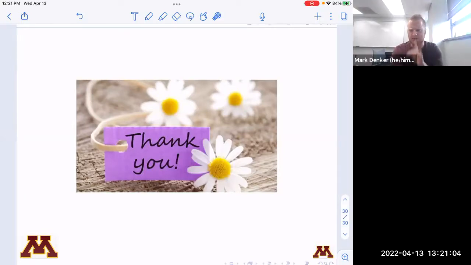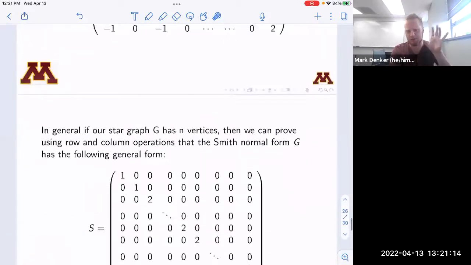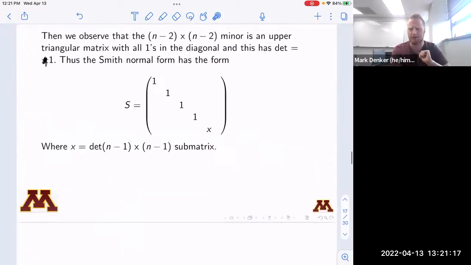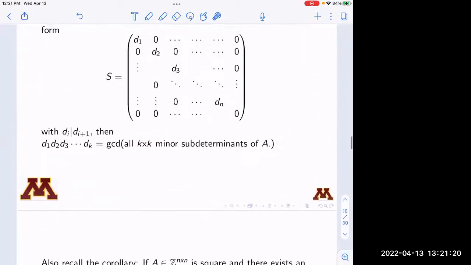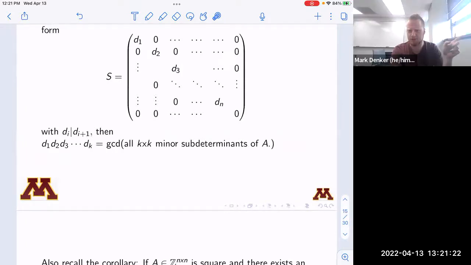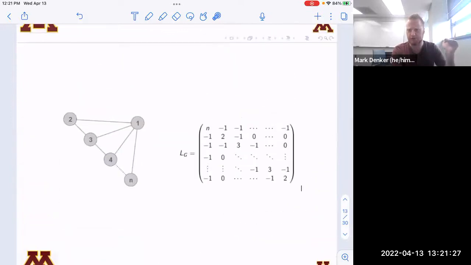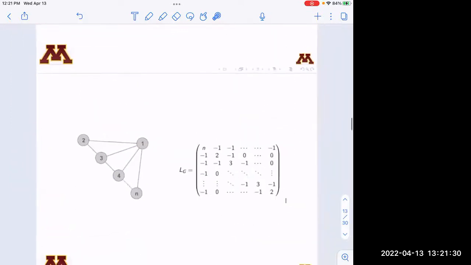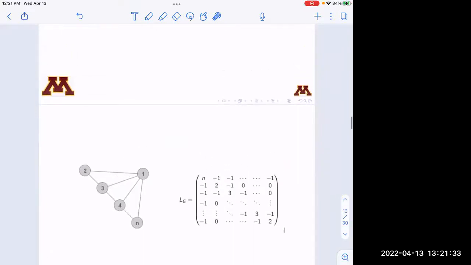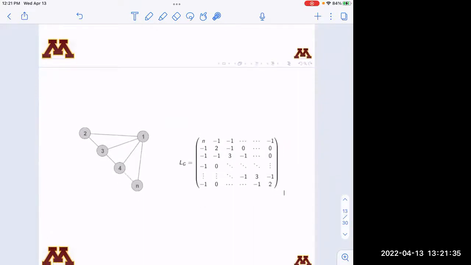This may have been covered earlier and I may have just missed it, but when you cone a graph and then you take its reduced Laplacian, would that just be the Laplacian of the graph before you coned it? Because you delete a row and a column, so you just always delete the cone vertex? So the question is whether the reduced Laplacian is the same as if I just got rid of the cone vertex.